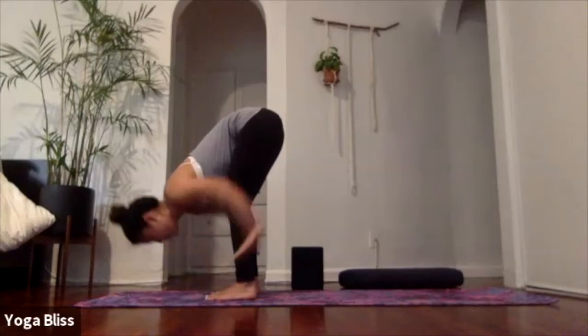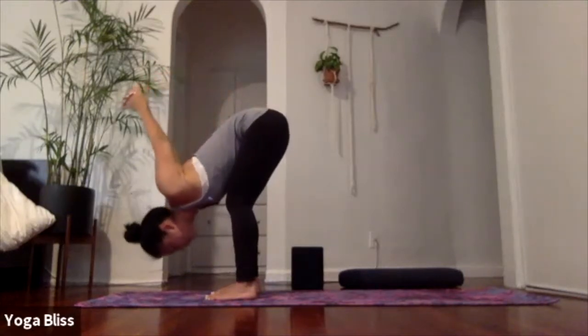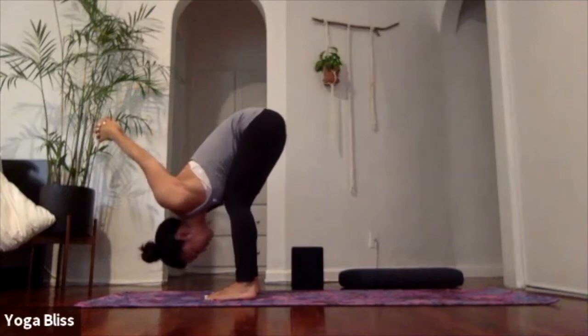Now interlace the hands behind your low back. Gently draw those hands up and overhead. Try to keep your palms touching if you can. Lift those hips a little bit higher towards the sky. If lacing your hands is too much, just hold opposite elbows.